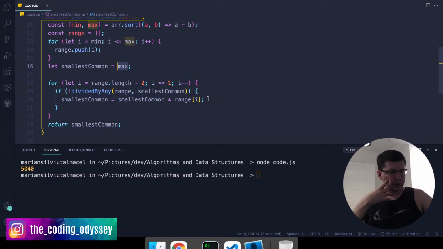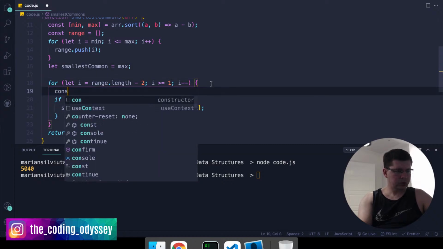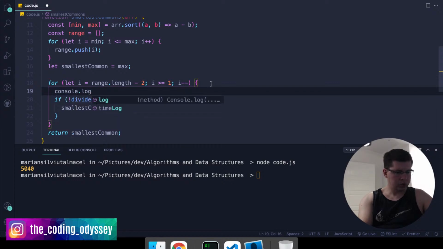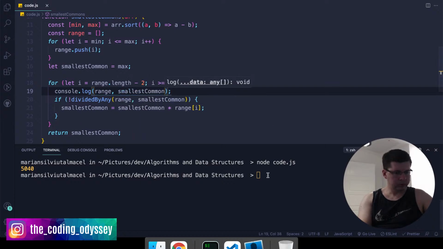If i is divided by any of range and smallest common, then okay, let's console log the range every time. Console log range and smallest common and see what we get.